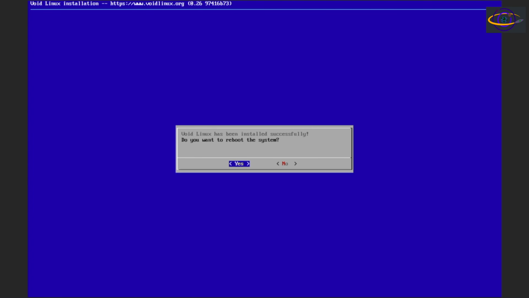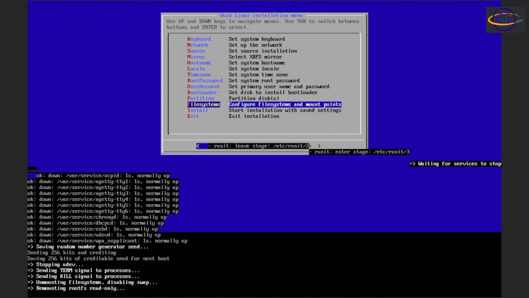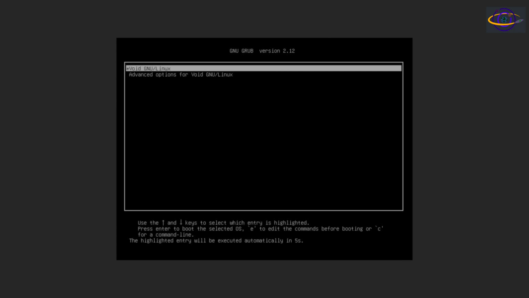Void Linux has been installed successfully. There we go. That's the installation, and now we're rebooting. This is a Proxmox VM, and we can now boot into actual Void Linux.